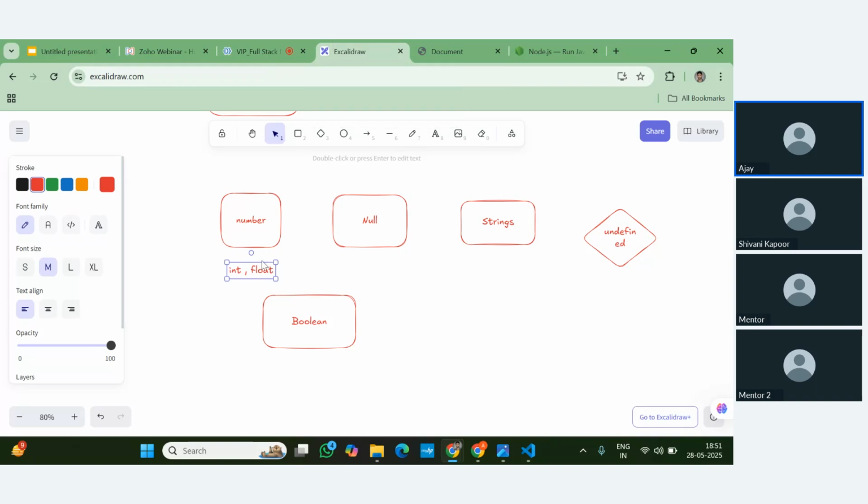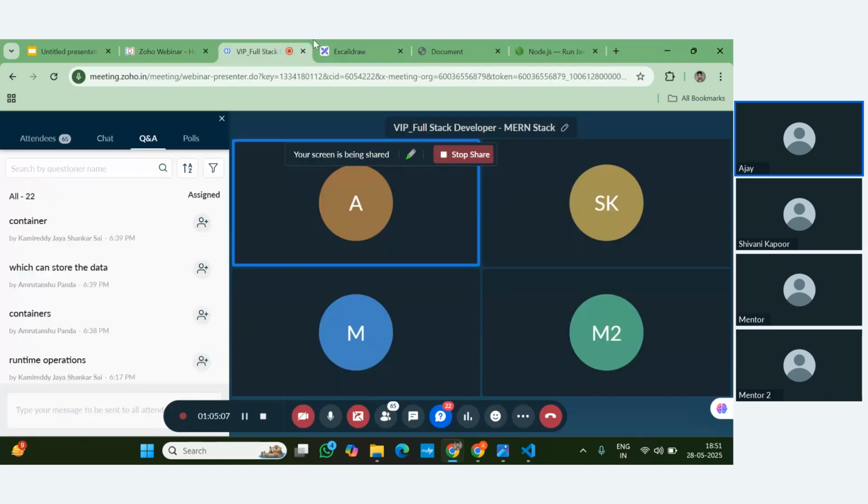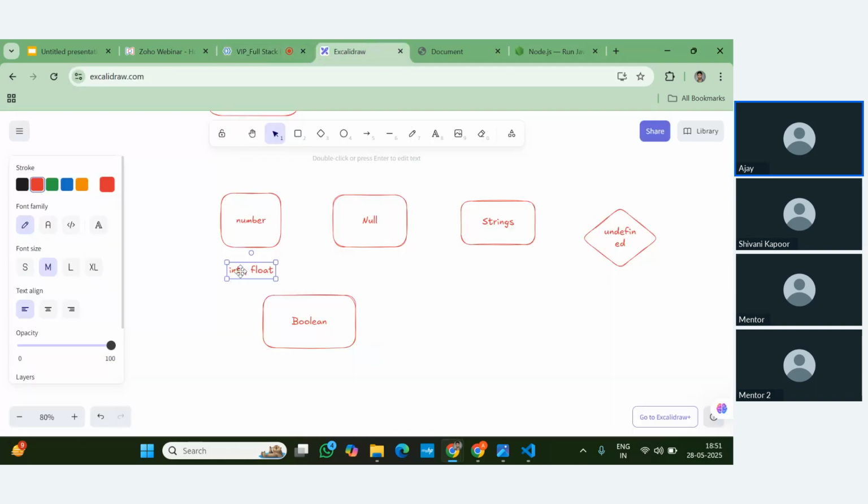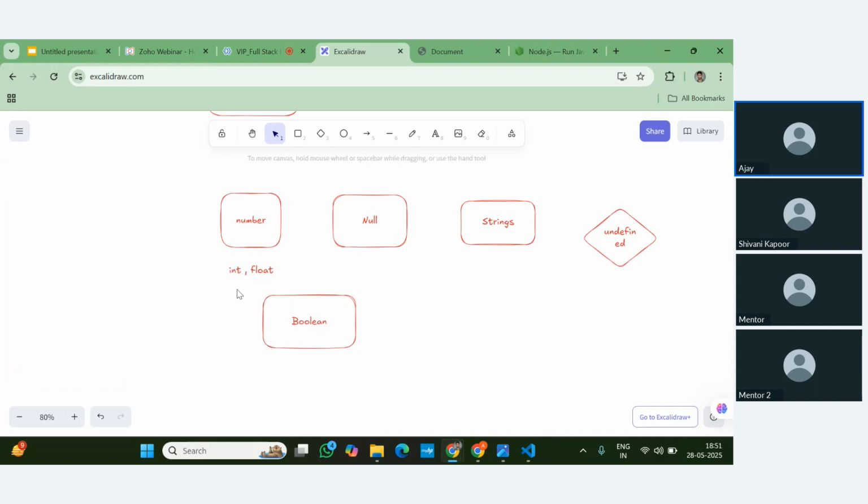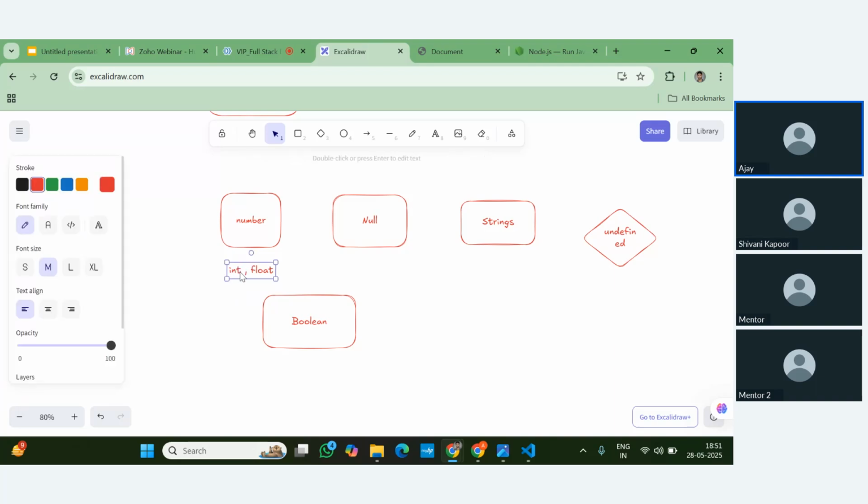And what is a float? Decimal numbers. In programming language, int means a complete number, and float means a decimal number.